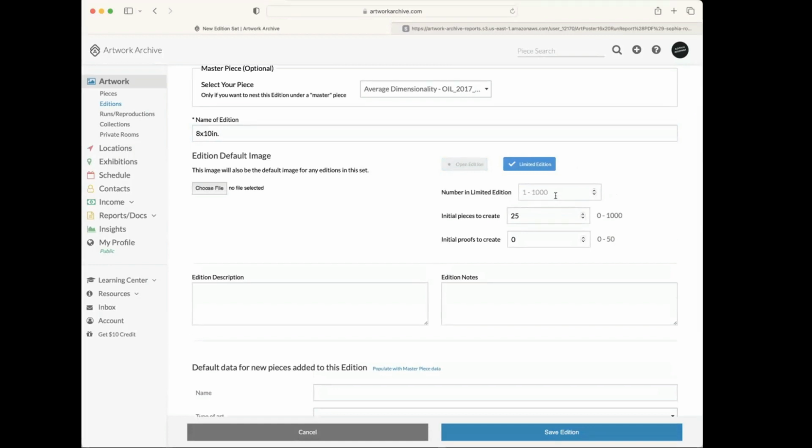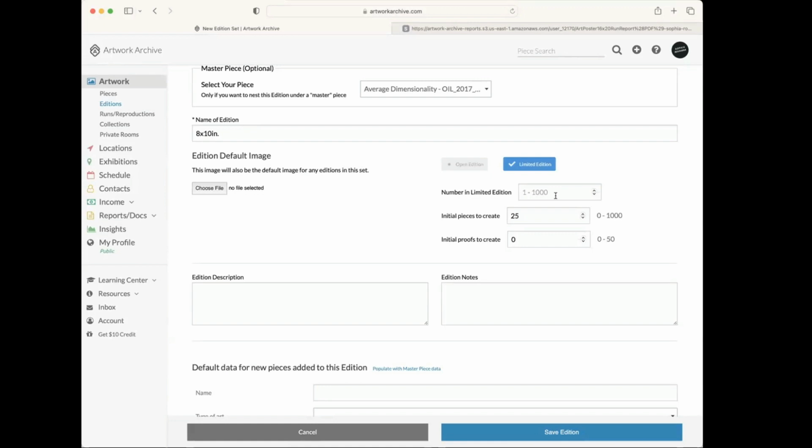Again, like reproductions, you can also add proofs to these edition sets. Proofs are those extra prints pulled by the artist to proof the edition for quality. Printmakers use the feature to add artist and printer proofs outside of the actual number count of this set, and they'll function as a unique artwork within the edition set and count as a piece, but they will not be included in your total edition number.